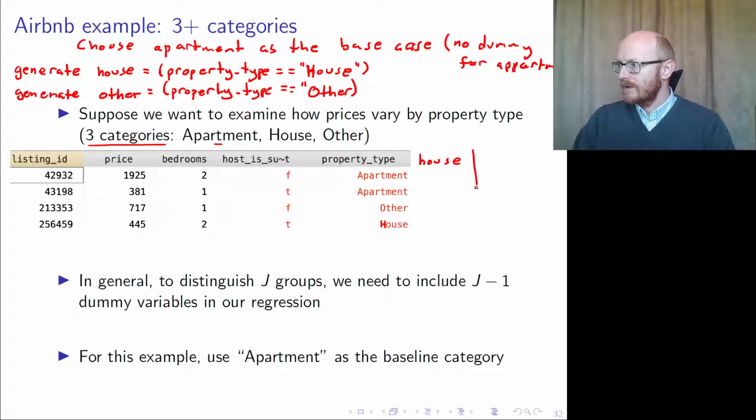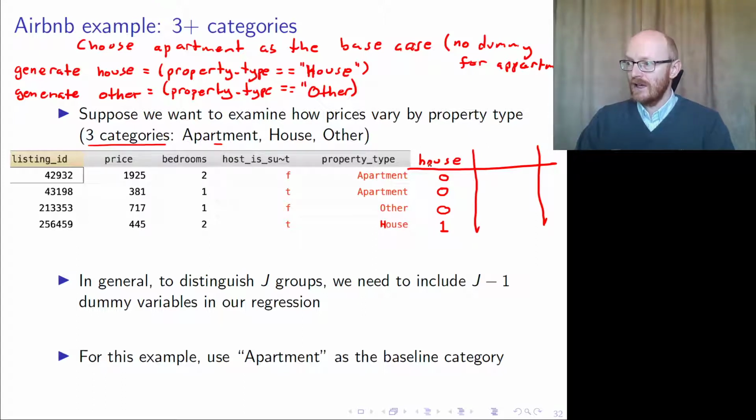we have a variable called house, and if we look at house and the first data entry here, it's an apartment, so property type equals house is false, which means that we have a 0 here. And this is an apartment, and this is other, so those are 0, and here you have a house. Okay, so house is 0 for any other thing than house, and 1 given the data entry is a house.